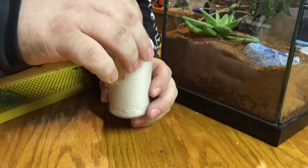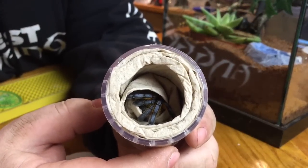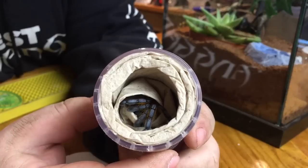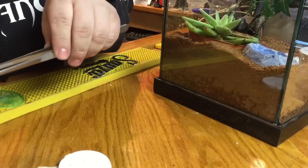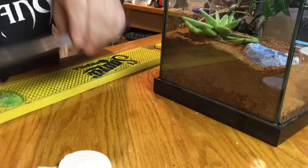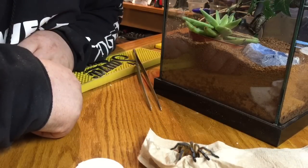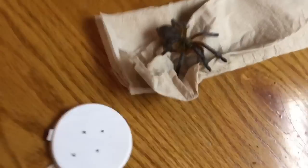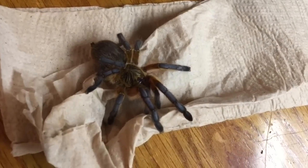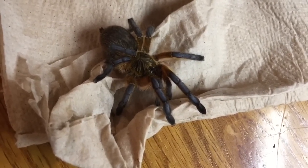All right, I wanted to bring the camera in for a close-up for her. You can see her bright blue legs, and she is a verified female. So let's get her out. It's all right, mama. It's okay. And this is the tattoo that I'm going to go with, because she is a beautiful, beautiful tarantula. I think that might be one of my favorites. See her bright blue legs. She is a beautiful tarantula. I think everybody should have one of these in their collection.